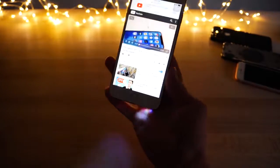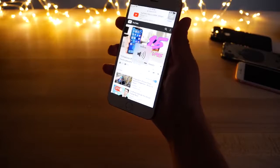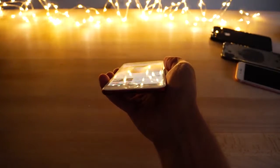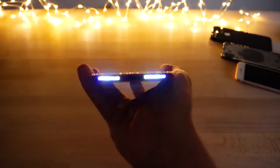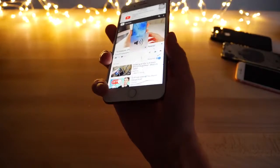I couldn't help but realize there are so many oversights and features that Apple didn't add that they should have. So again, you take it down a couple notches, and it basically stops turning on, so about here. Kind of like a little bit. If it's loud, yeah, it's gonna work. Superfluous. You can just swipe over to get into the camera. Does give your hand this really interesting illumination.